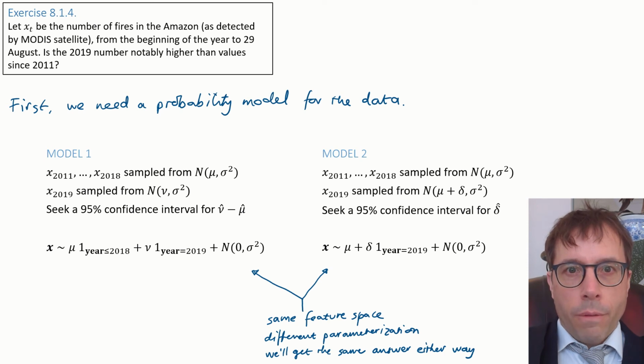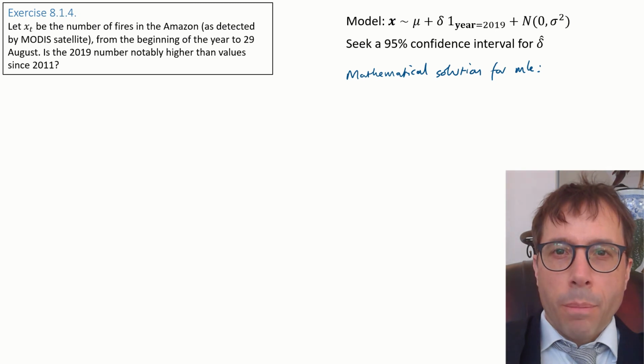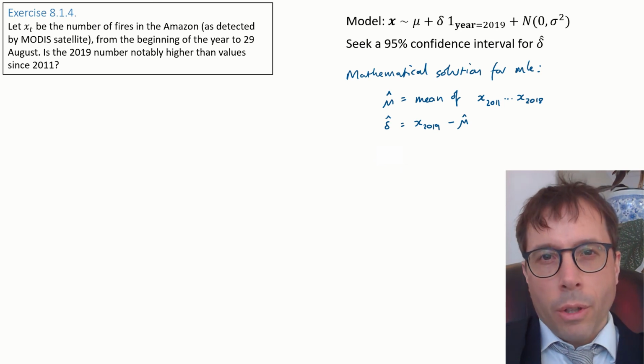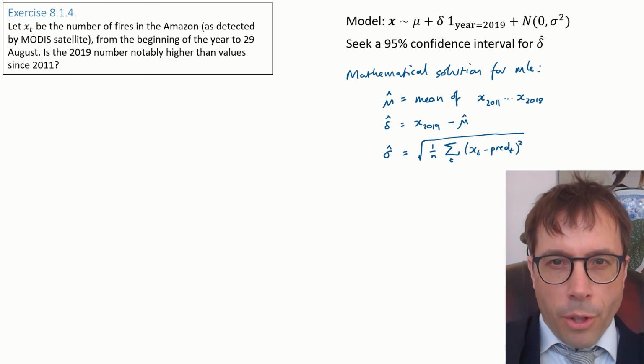We've already seen the code for fitting model 1, so just for the sake of difference, I'm going to fit model 2. And also I'm going to write out the code a bit more elegantly by thinking about what we're doing as a linear model. First, we need to know how to fit the model. I've written out formulae for mu hat and delta hat here, but you could perfectly well get them using sklearn linear regression. Also, I've written out the maximum likelihood for sigma. The formula here is generic and it applies to any linear model. We derived this formula for sigma hat earlier in the course.